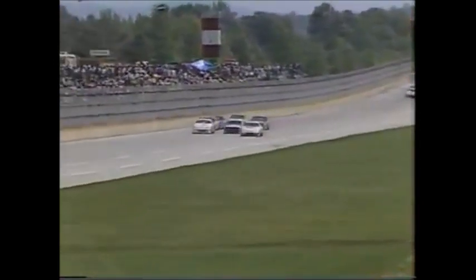Schrader still on the inside. Now he approaches the backstretch. There he is, coming out of the second turn, low on the backstretch, and watch the leaders sail by. Yeah, he just simply couldn't get his speed up that quick. It takes more than a lap here to get your full speed up with the carburetor restriction. Harry Gant refuses to give up the lap, but now he may have to do so, as Allison and Dale Earnhardt are on the high side of Harry Gant.